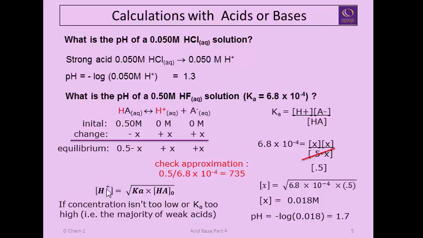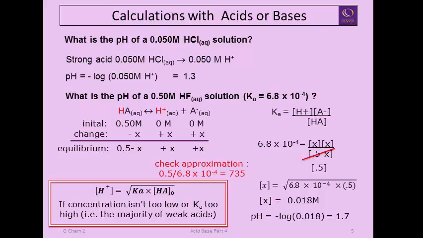The only catch is to pay attention that the concentration isn't too low, because this approximation needs to hold. If the concentration gets low enough, you may not break 400. The other thing is that the Ka isn't too high, and that is the definition of a weak acid, that the Ka isn't high. So that's usually safe. We're just going to block this out. This is an equation you should memorize and get used to using, and I'll show you that in the homework problems we're going to do in a minute.